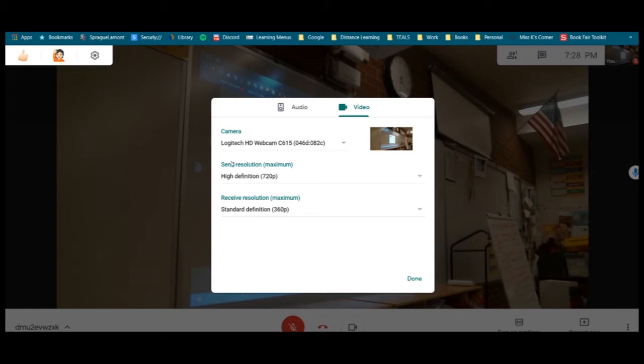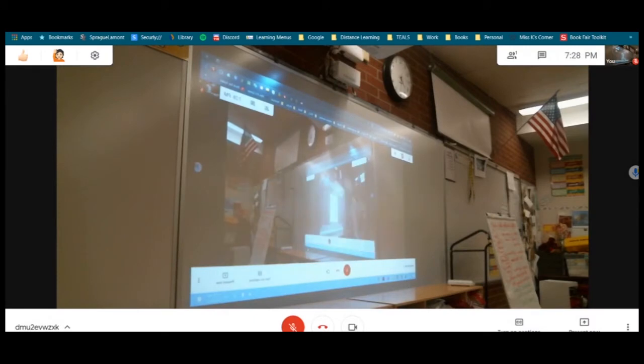So whenever I start a live feed or a recording, and if I like the 720p quality, I have to manually come in and change this every single time. The camera will more than likely stay at your last used webcam, but this one will always revert back to that 360p. Okay, so I have my camera set, I have my quality set.